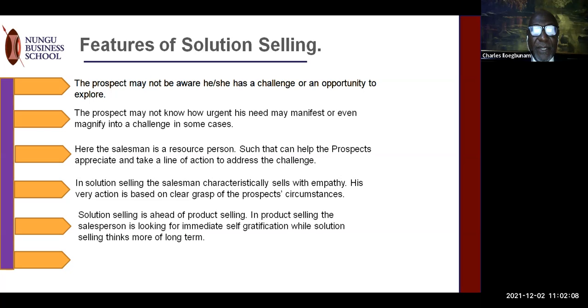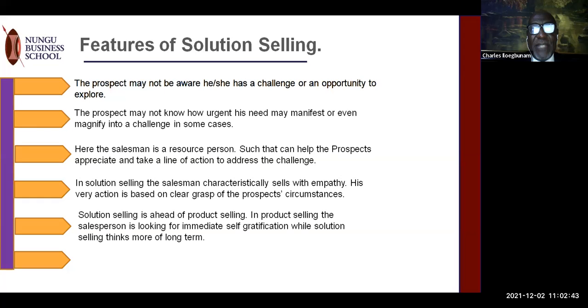Now, solution selling is ahead of product selling. Most of what you and I do before now as unprofessional salespeople, or what our mamas and papas and sisters are doing in the marketplaces, which gives the impression that sales and marketing is for everybody to do, is product selling, not solution selling. So you carry something to the head, people have been buying it, therefore let me go and sell it. For what reason are they buying it? You do not know. You haven't asked the why. In solution selling, the size of the why is what determines what the marketer does. Okay, so the solution selling is ahead of product selling.